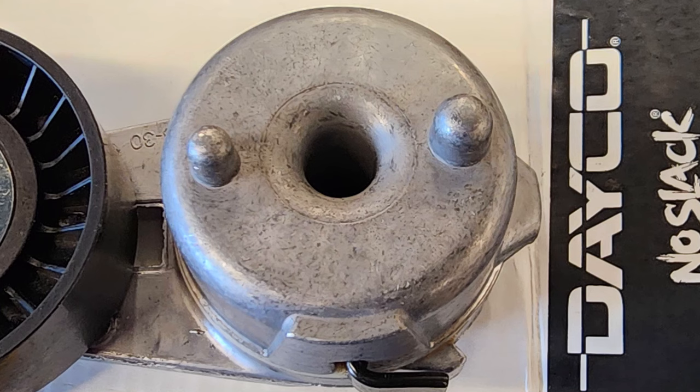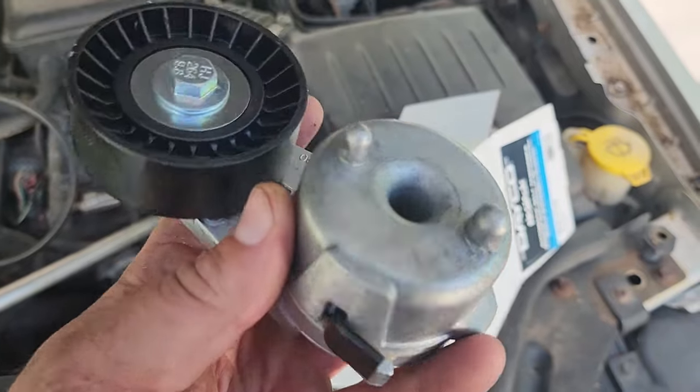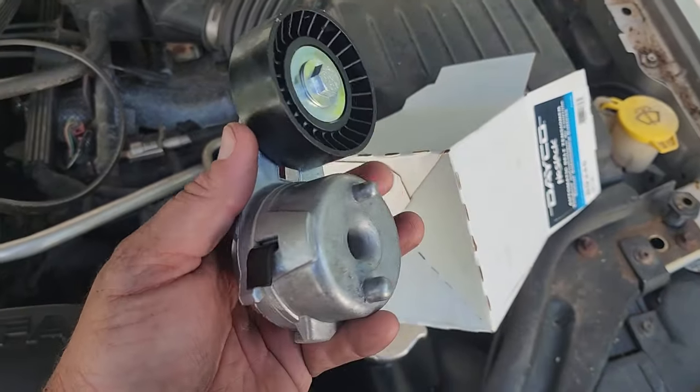So I asked them if they had a different one, maybe a different brand. Boom, they brought out the Dayco. And as you can see here, this guy, no stress cracks. And we're gonna go with this one.